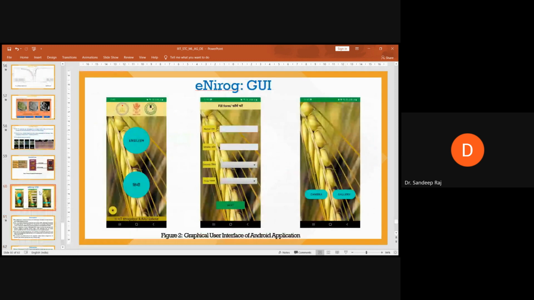So this is basically the GUI of our app. You have to enter your phone number, name, and district, and you have to click on the camera, or if you have an image from your side, then you can upload it. And finally, the recommendation will come on your mobile phone in the form of a WhatsApp message. If the internet is slow or the server is slow, it may take 30 to 40 seconds or maybe 1 minute.